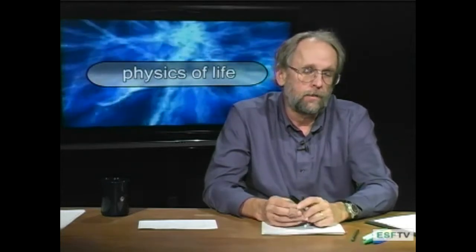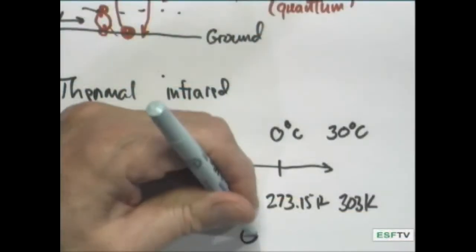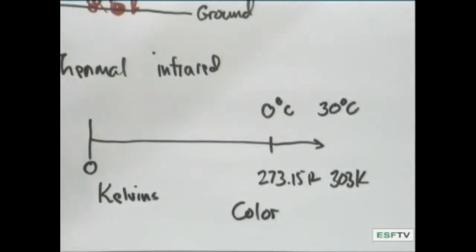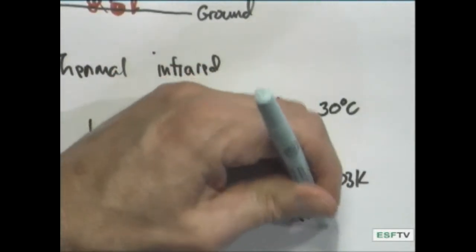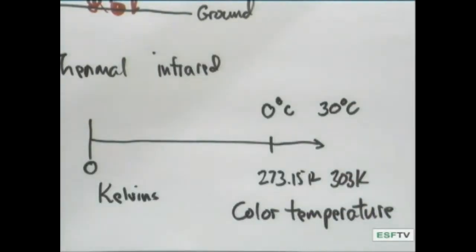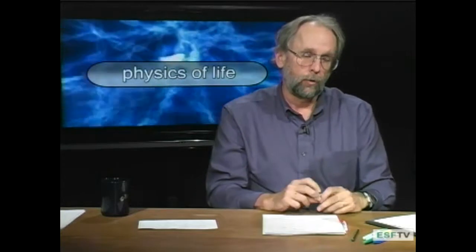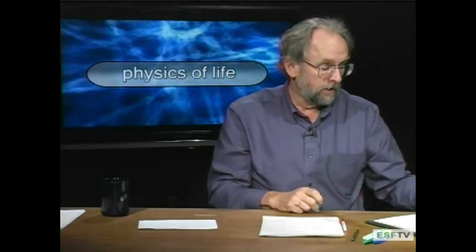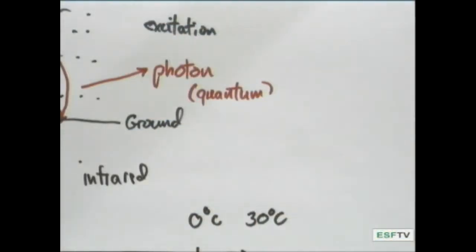And of course, something that's red hot indicates a certain temperature. Something that's white hot indicates a hotter temperature. And if you keep elevating the temperature more and more, you'll eventually start getting into the ultraviolet. This is an important concept in understanding our perception of light: the light has a so-called color temperature, because the frequency of thermal radiation that's emitted is determined strongly by the temperature of the object.